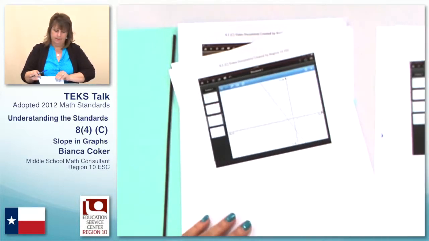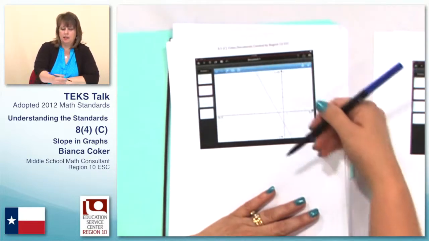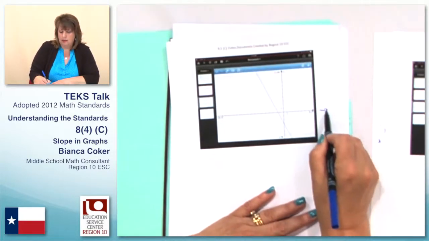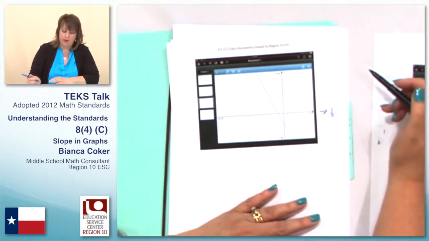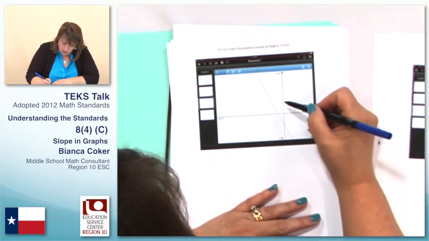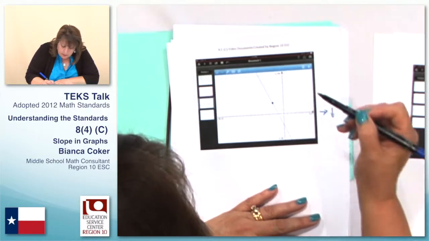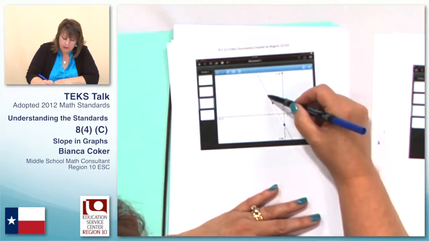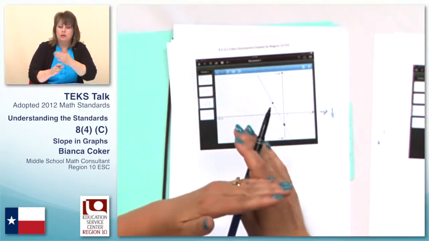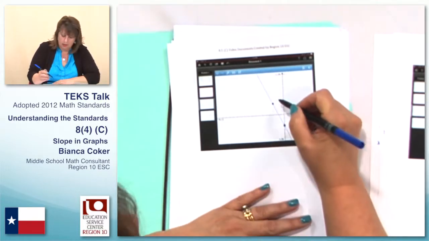Shall we look at another one? Oh, good. This one has a negative slope. I know it's negative because it's going down. As our x's increase, our y's are decreasing, which tells us we have that negative relationship. So let's find our 2 points. Here's 2 points, and here's 2 points. I need to find where the line crosses right over those intersections so that we have nice integer coordinates to use.